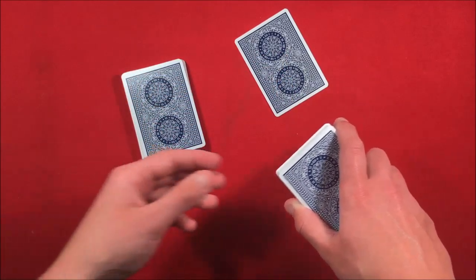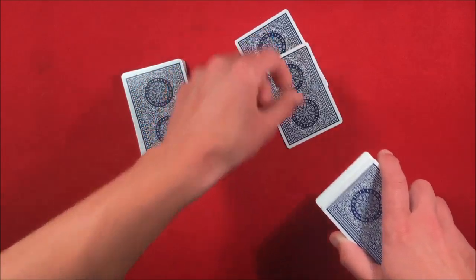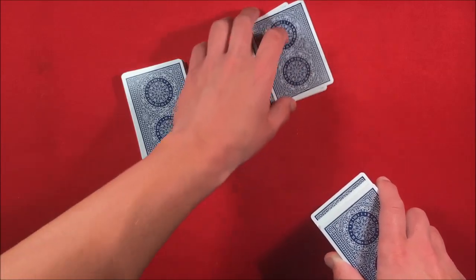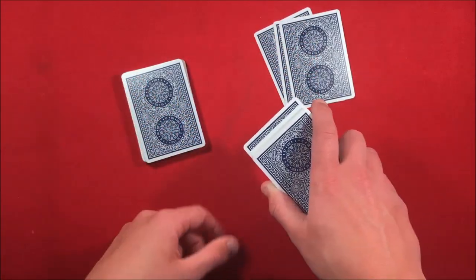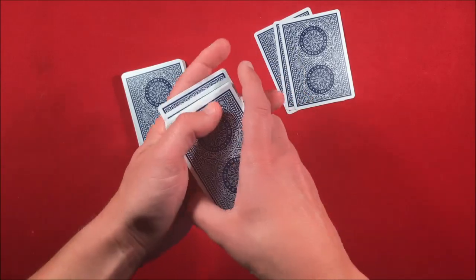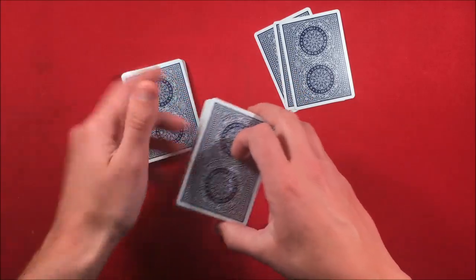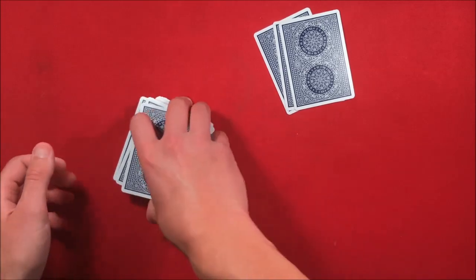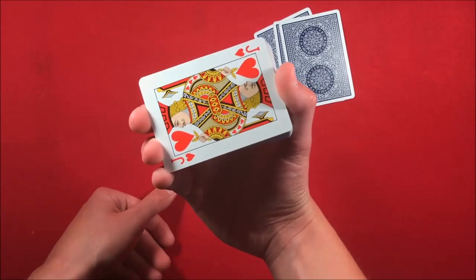So you take this, you say look, put your card here, and then you kind of pause for a second and say, and also put two cards on top of it, just so you know I cannot touch that bottom most card. You stick this off the side, you get the spectator to hold it. Anyways, you're still left with their selected card in the bottom. You square this up, making sure this goes on the bottom as well. So now you're back to this position with the spectator's card on the bottom of the deck.